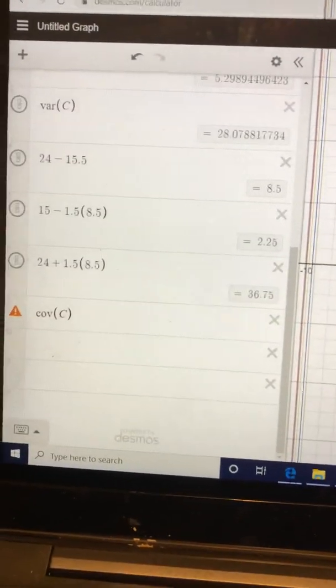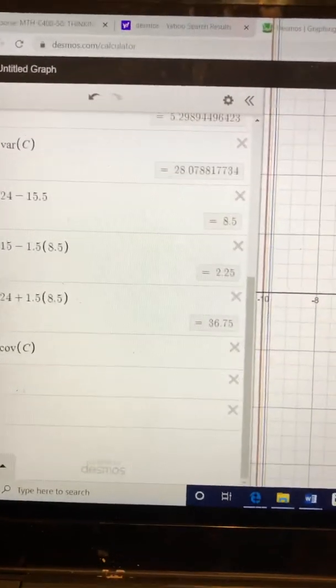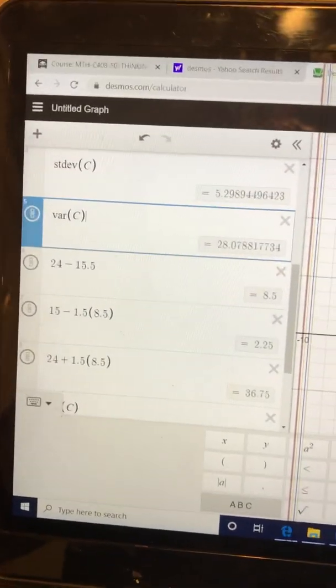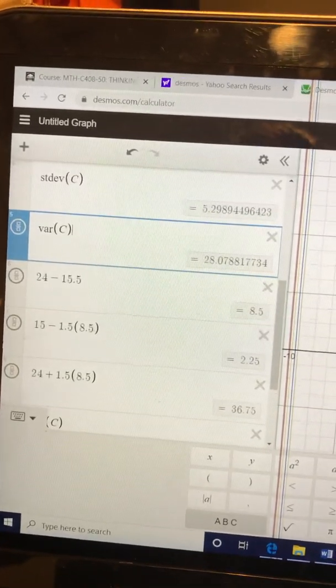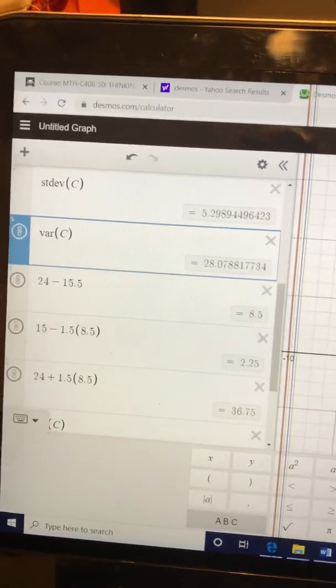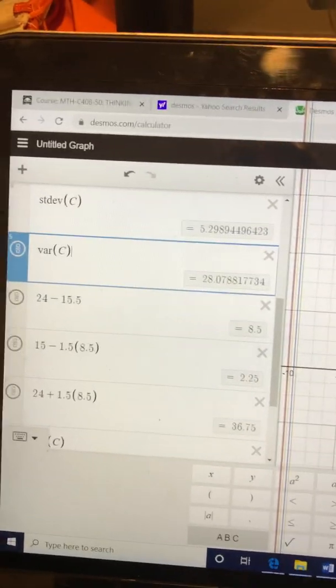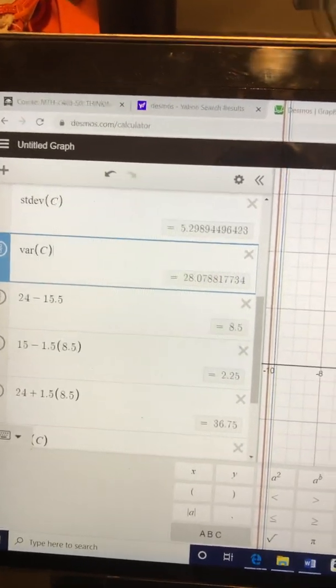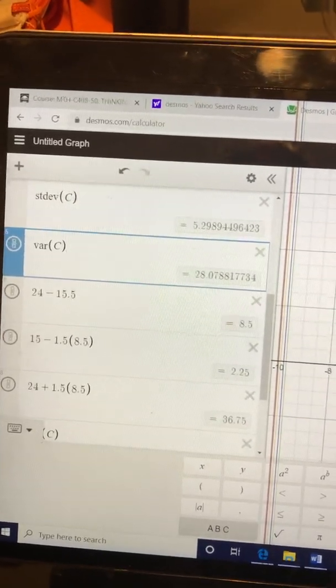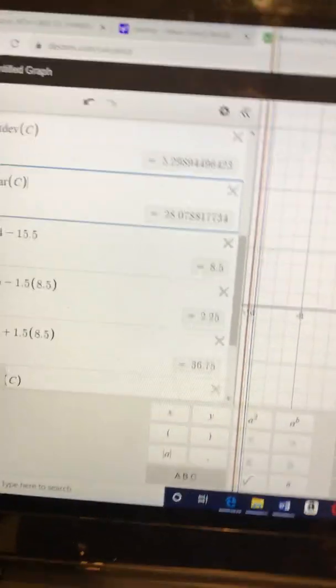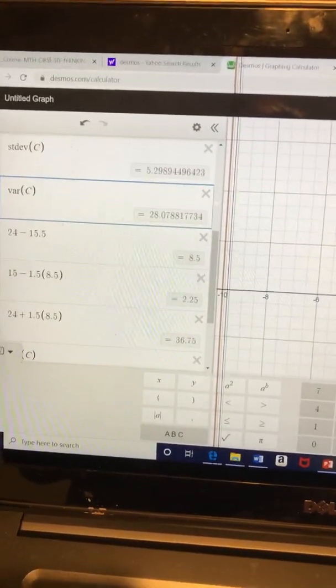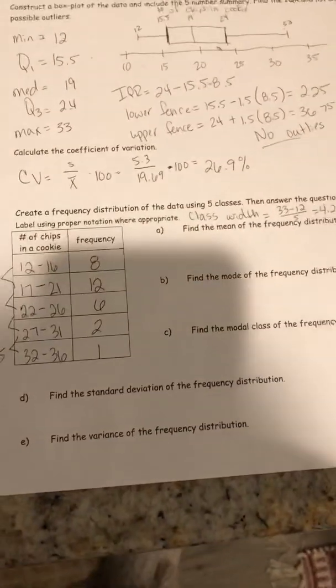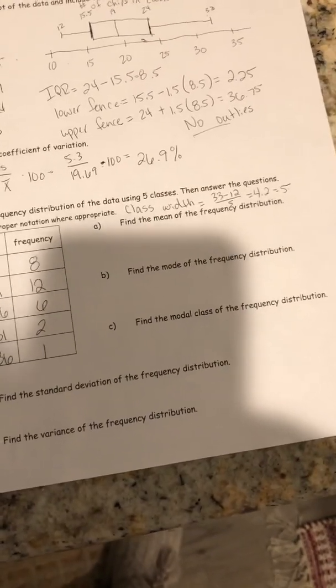So I did not try to sort this on Desmos. I didn't look for sort. Let's see if there's sort. I'm not sure where it would be. So if anybody knows how to sort on Desmos, they can tell us in the teaching tip, because I didn't find that. I just now thought of that. But anyways, you can always sort them by hand too and just go through and count. But anyway, so here's my frequency distribution. So now you want to find the mean of that.